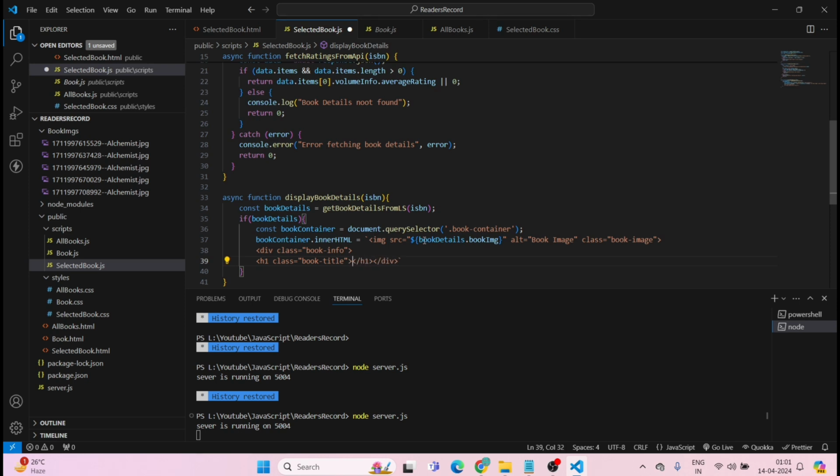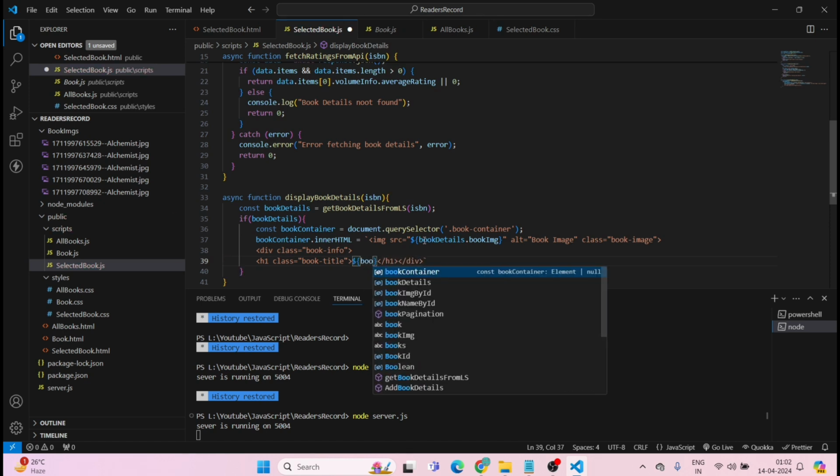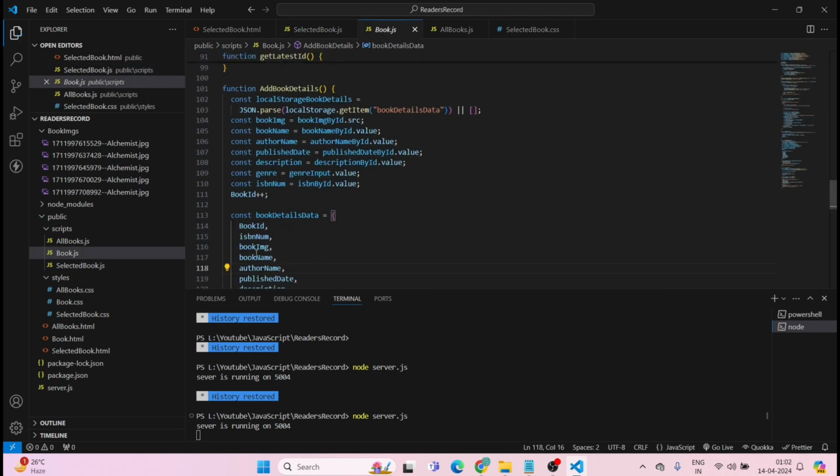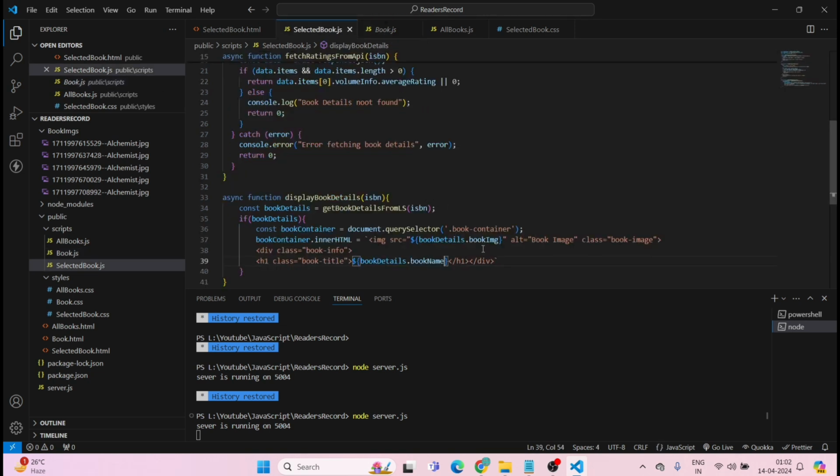In here dollar sign bookDetails.bookName, get it from here, book name, okay. If this or unknown title, okay. Same way, just copy it. Now you can paste it here.